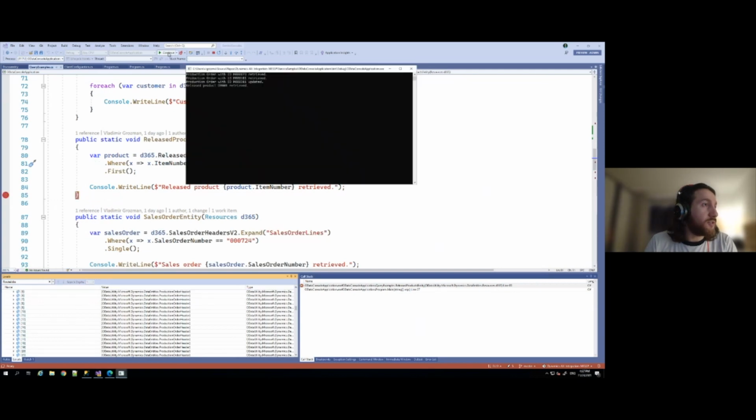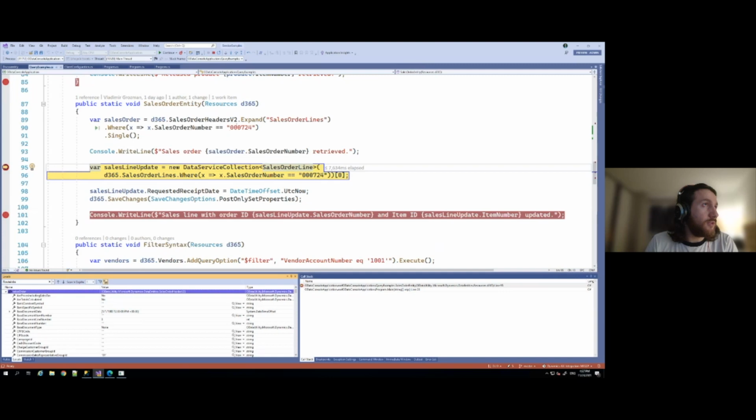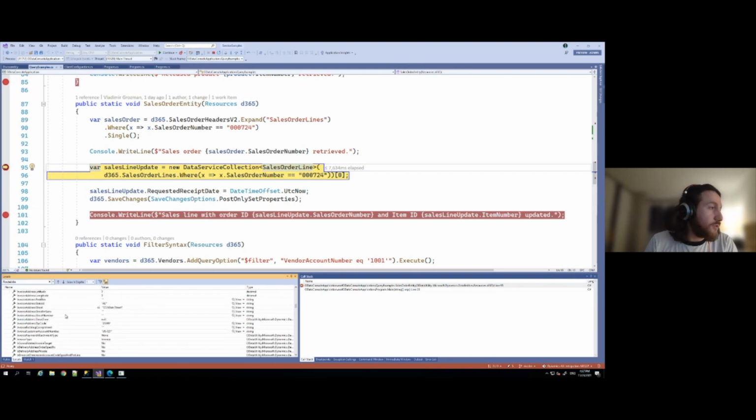And final examples, we can look at sales orders as well. And this is exactly the same kind of code. We have an entity for sales order headers, and here we're just expanding all the lines. So the sales order header naturally contains, for example, the address that you want to deliver it to, and so on. And while the individual sales order lines contain the actual things that you want to sell and their item number and where you can find them in the warehouse, and so on and so on.